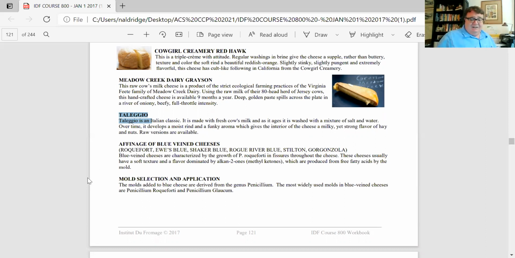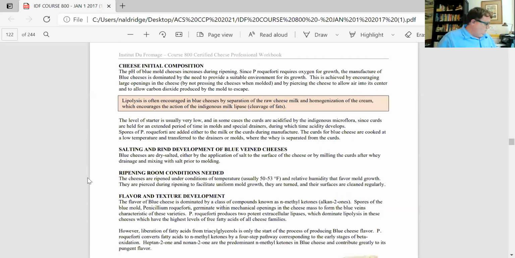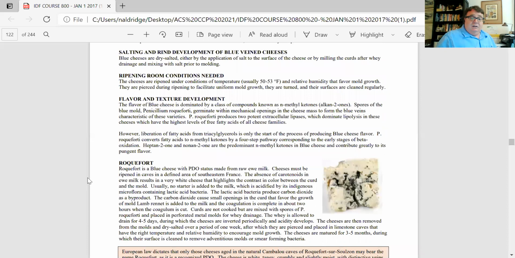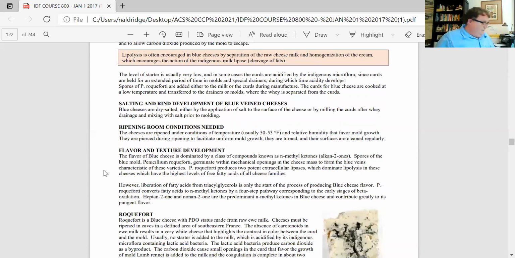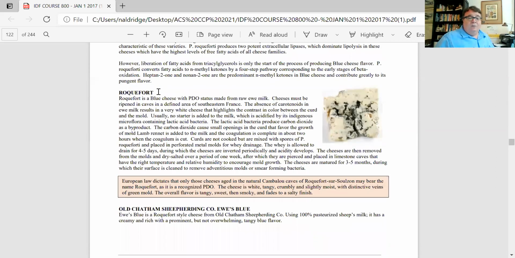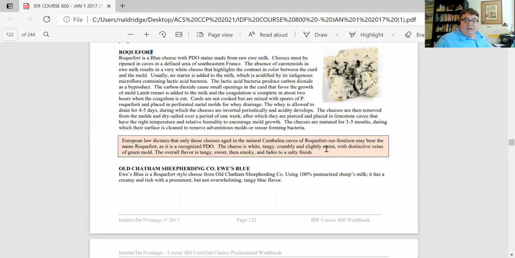And the rest of these, let's keep going to 122. Read through this, but a lot of this is reiteration. You've gone through this. Ripening room, but Roquefort, here again. For all that is holy in this cheese world, know Roquefort inside and out. I promise you're going to get a couple of questions about Roquefort. And then, of course, European law. Know that because that goes into our PDOs. Hopefully you guys are aware of that, and we'll cover that again in another topic. But know about the PDOs, especially Roquefort being the first.